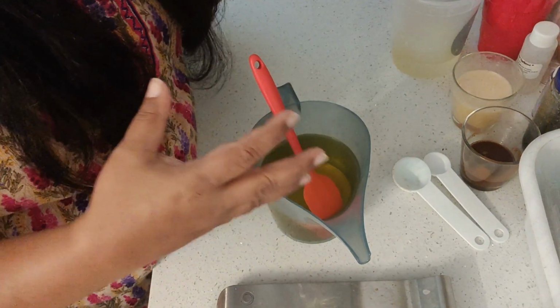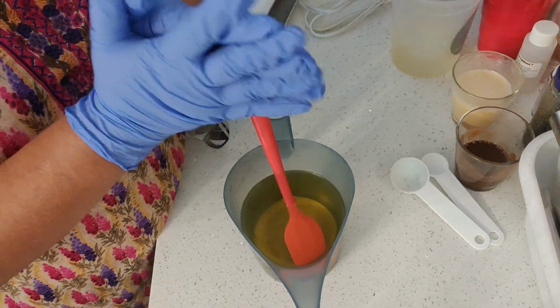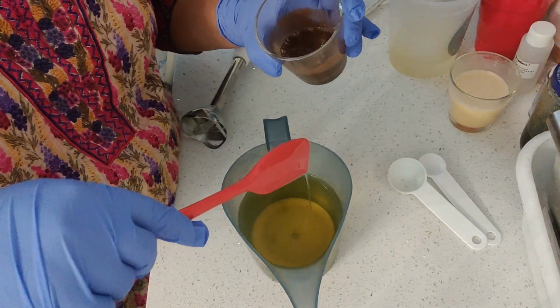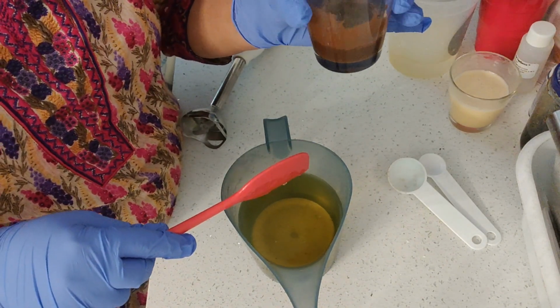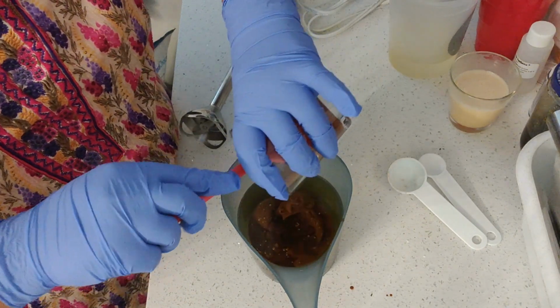Let me just get my gloves and things like that and I'll continue. Okay, so I'm all set. First I'm going to add this solution of my clay and my fragrance oil to my oils and butters.